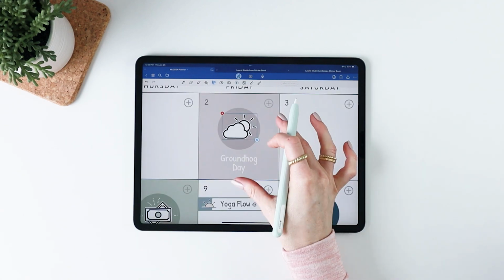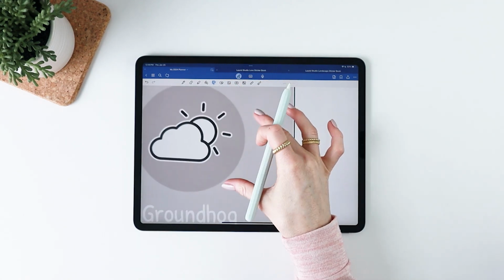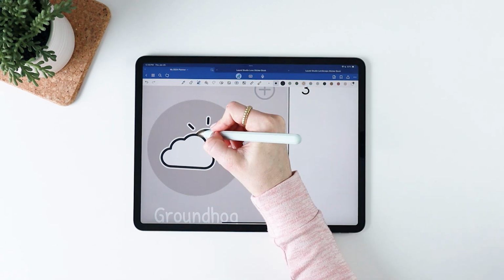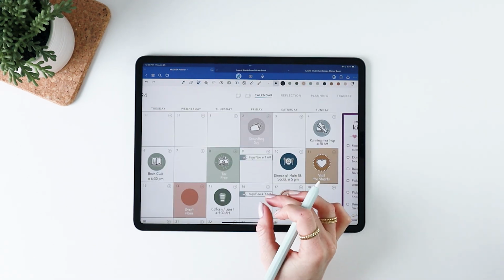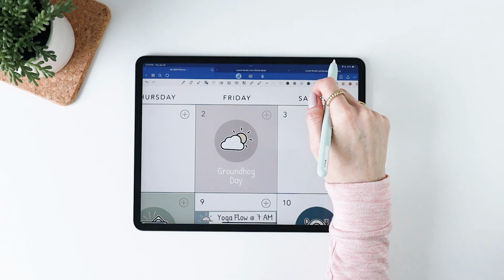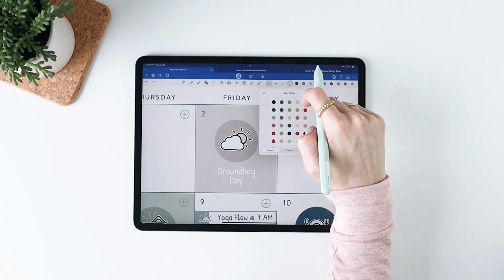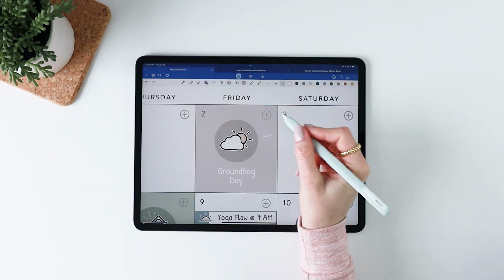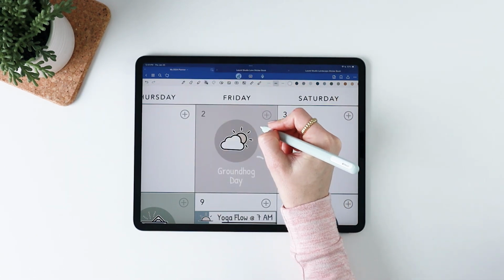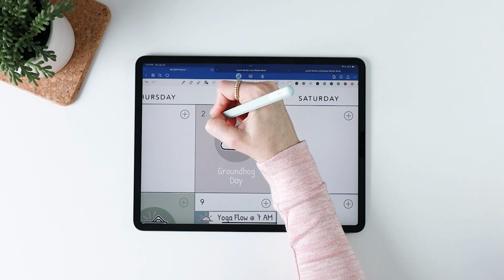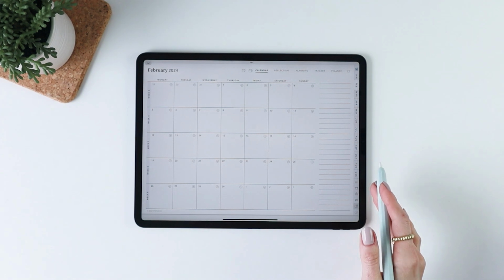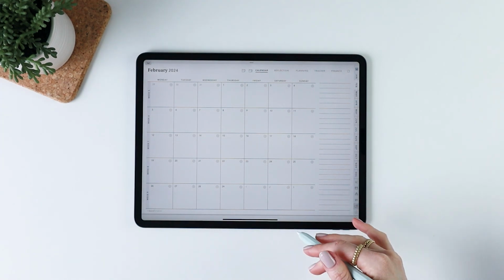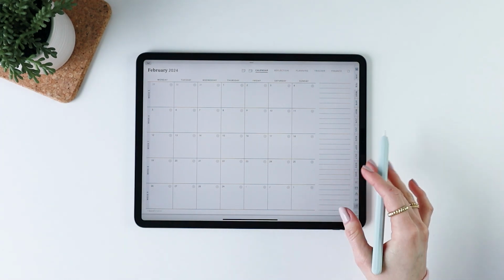Today I'm going to take you through the process I use to plan out my calendar monthly page. I'm going to show you some tips on using your sticker set, combining different stickers, making your own labels, using the highlighter and line tool creatively, and I even have a freebie to share with you. So let's jump in.